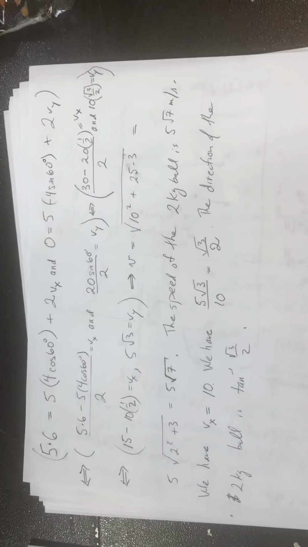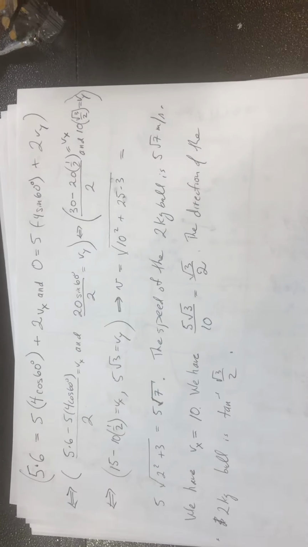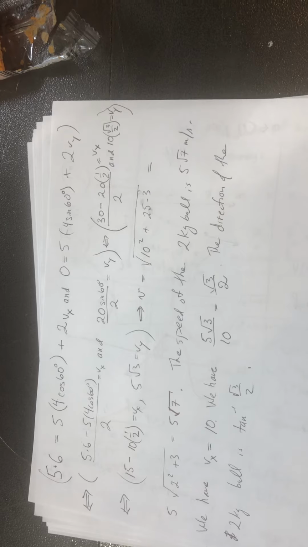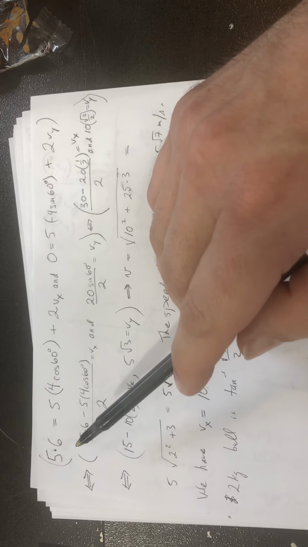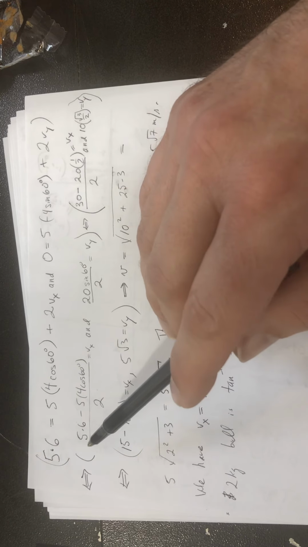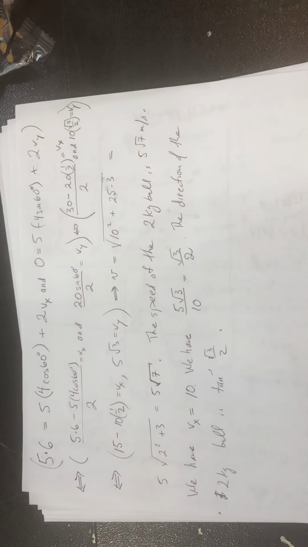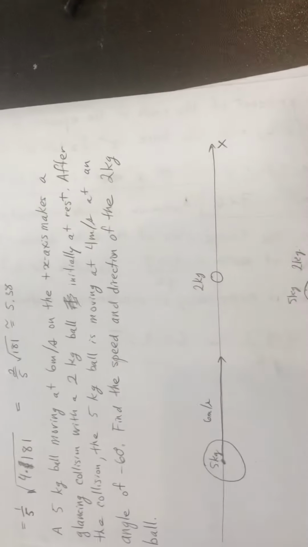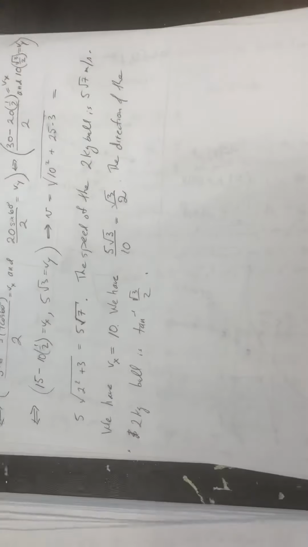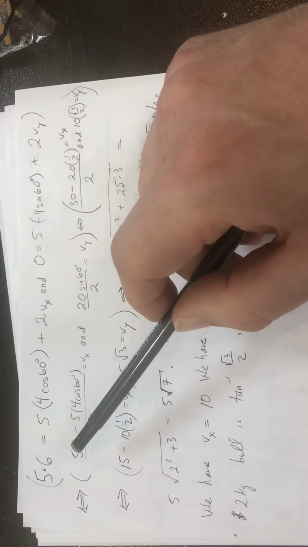So instead of just starting out with a lot of letters, I sometimes find it easier to start plugging in the numbers. So I'm going to equate my x components of momenta and my y components of momenta. Here's the x components of momentum. In the before situation, the only x component of momentum is 5 times 6. I'm not bothering with units either. Units for me are just getting in the way, so I'm just doing numbers. 5 times 6.